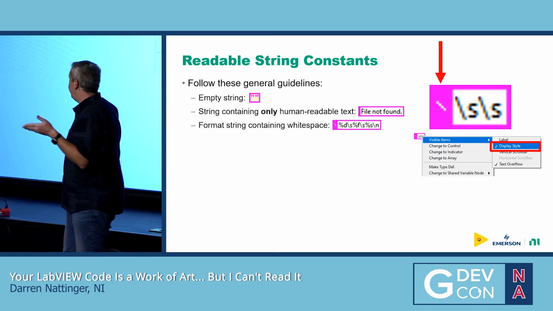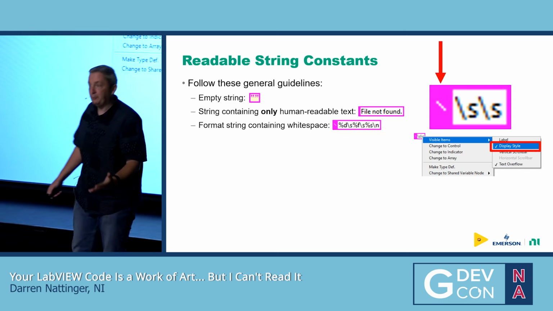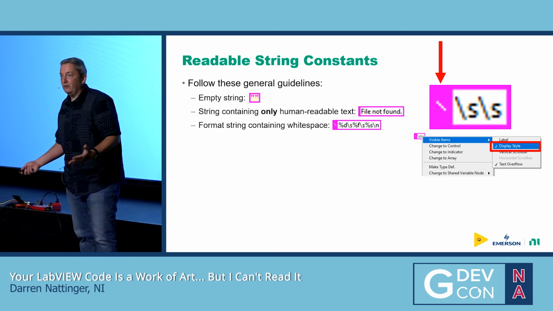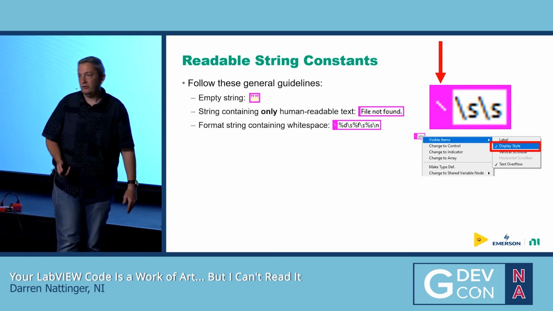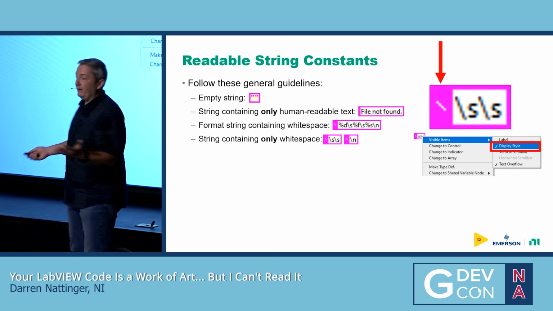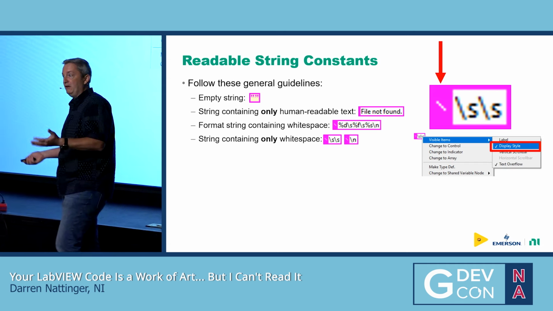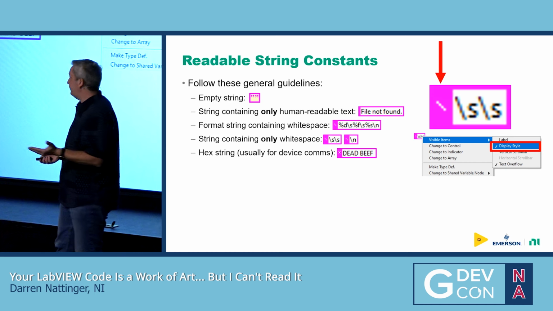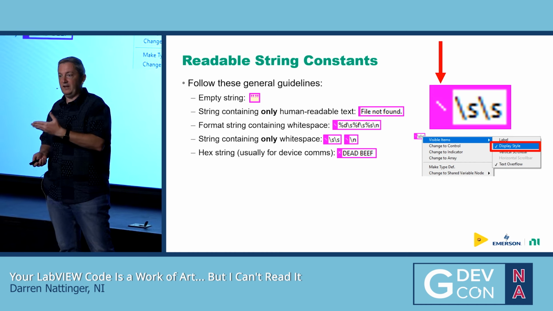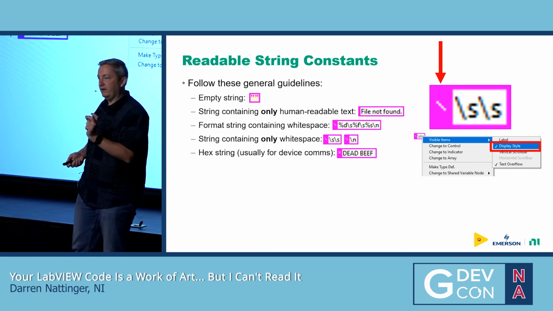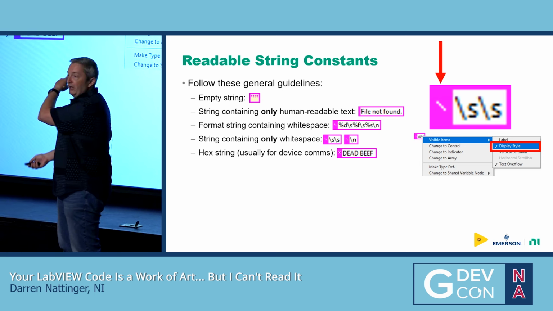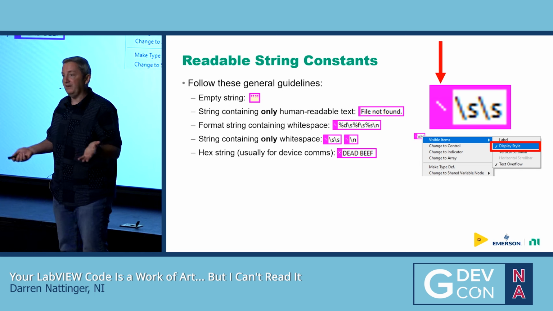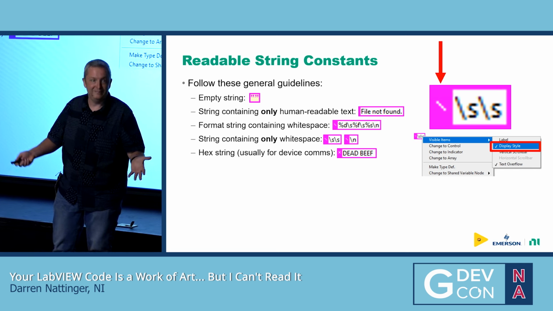So if you've got, for example, a format string, there's probably going to be some spaces in there. There's probably going to be a line feed in there. I don't know what those are without setting it to slash code values. If you've got just white space in your string constant, make sure you've set it to slash code values. Also, when working with hardware serial devices, I've seen that the hex setting makes a lot of sense on those string constants. Whatever you do, if it's not human readable and it's not an empty string, you should be showing that display style so that we all know what we're dealing with when we look.